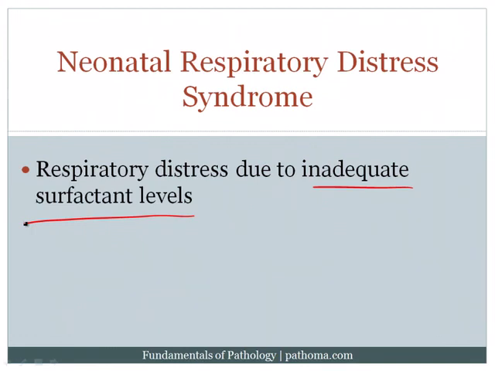Now, the purpose of surfactant is to reduce the surface tension of the lung so that when you breathe out, the air sacs don't collapse. Let's just take a step back and remind ourselves, if I were to bring a 7-year-old child in the room and I were to ask that child to blow up a balloon, it would be hard for the child to do so. However, if I were to put a little bit of air into that balloon and then hand it to the 7-year-old child, they would be able to add air to the balloon. So the hardest part of expanding a balloon is that initial addition of air.